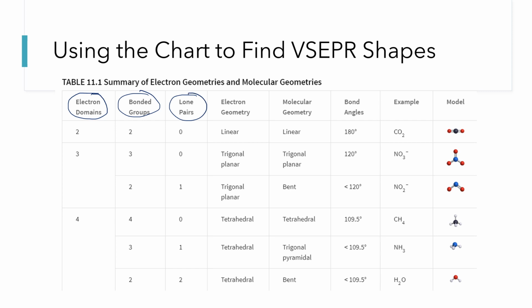So if we have 2 electron domains and both of them are bonded, so no lone pairs, we're going to call that electron geometry linear. The molecular geometry will be the same. That'll be the case anytime there's 0 lone pairs, or the number of domains is equal to the number of bonding domains. In a linear structure, the bond angle is 180 degrees. And then they're showing you over here a model and an example compound of that.